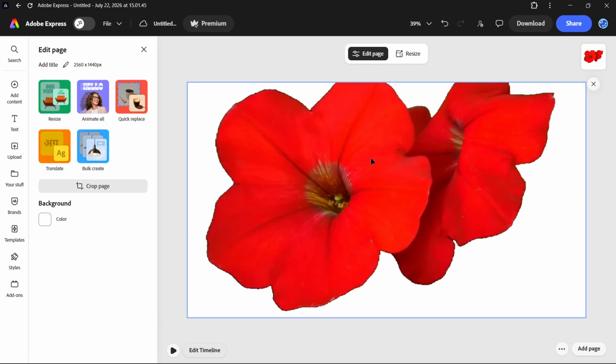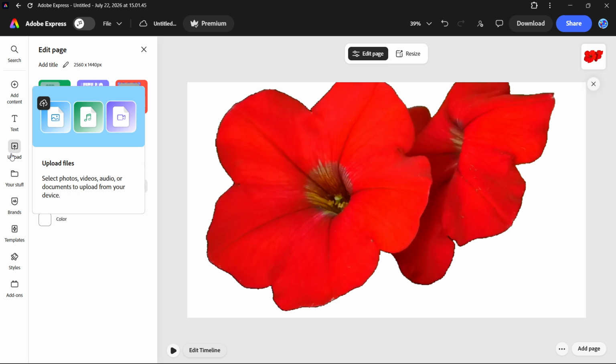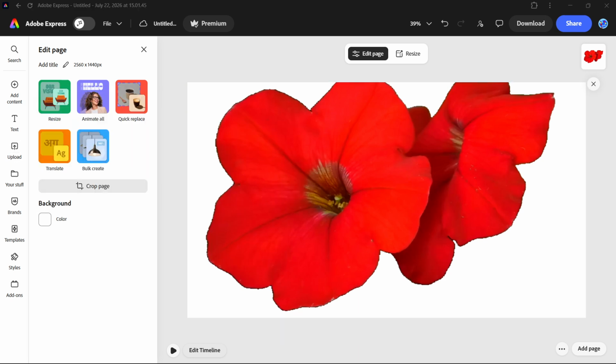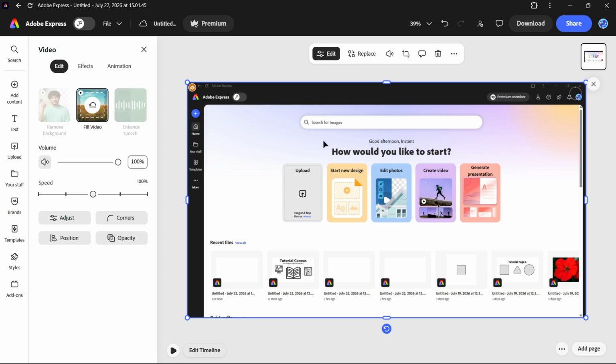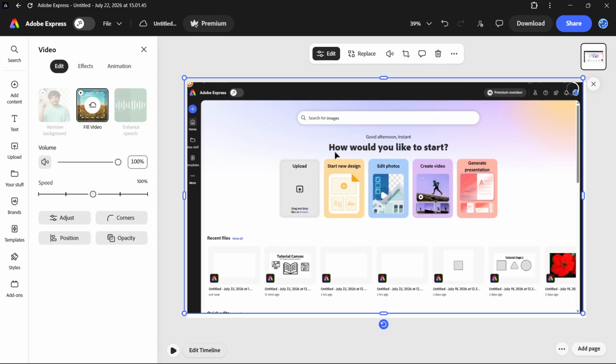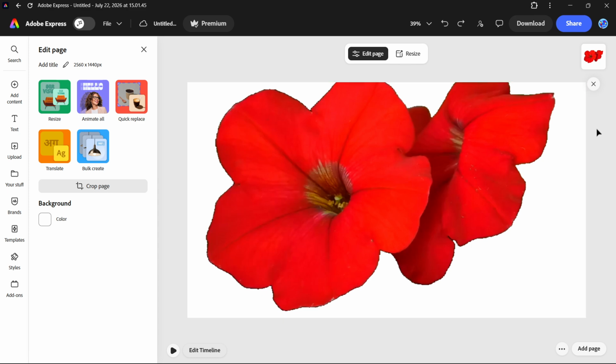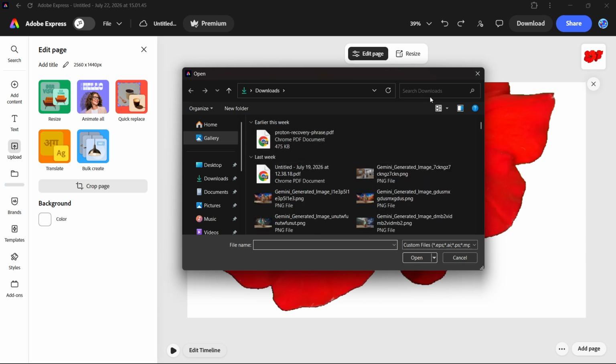That's of course one way, but then of course if you want to add like a video background, you can do that as well, but you're going to have like a video or something you want to add over here. So if I go ahead and actually search up like a video here so I can show you how this actually works, I'm going to just use like one of my tutorial videos, for example, over here, but you will get the point. So I have one video I just recorded. I'm going to drag and drop it in here. There we go. And you can, of course, go and use that kind of as a background as well if you want to, okay? So that's, of course, completely up to you as well. You can just upload these things and use them as new ones, okay?